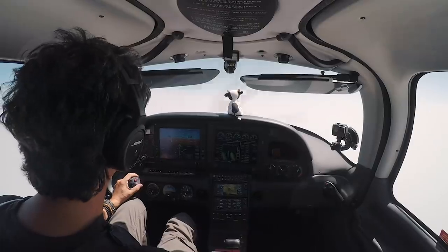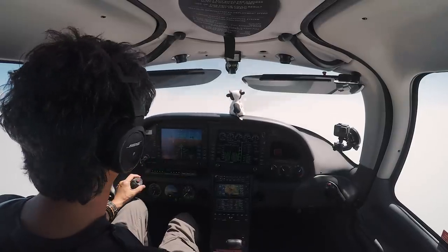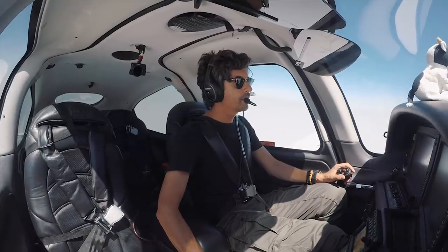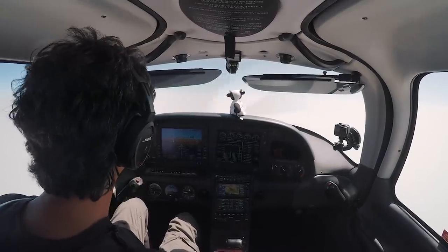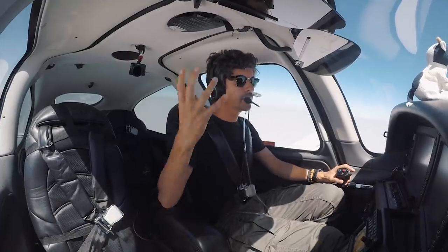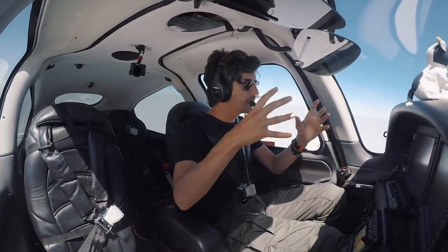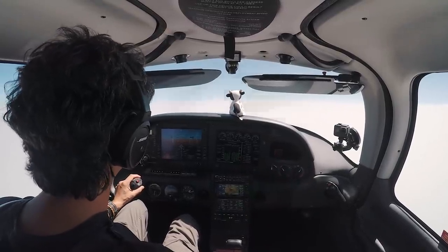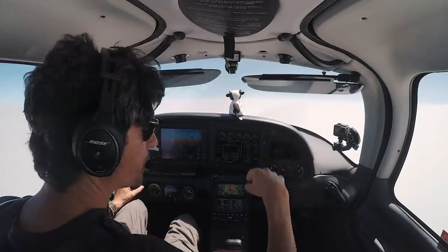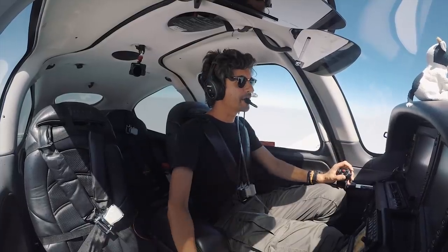There's no point sitting in that turbulence when we've got oxygen on board, a plane that's not very heavy, and the potential of clear air above us. It also means if there were any build-ups like that pyrocumulus cloud that we saw earlier, hidden in the smoke, if I'm in the smoke, I'm not going to be able to see them ahead of me. Whereas if I get up above it, you can obviously see them poking up, hopefully. Well, if you're in clear air, you can see what's ahead of you, basically.